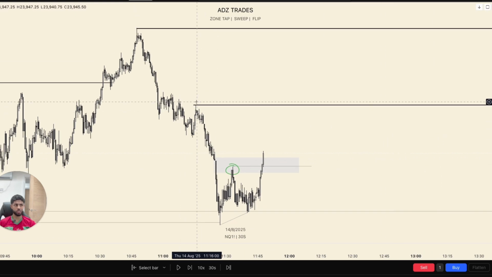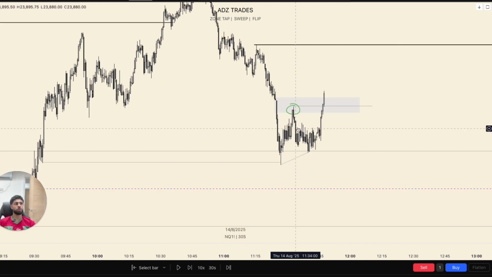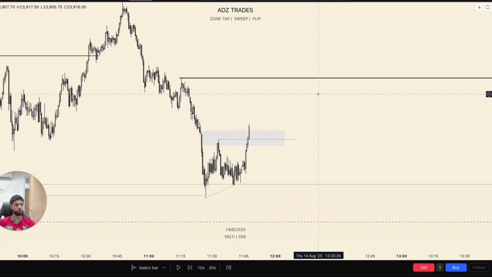Not every situation is the same. Different situations are different. I'd love to use structure. In this situation, I can't because, like I said, it's too high. But now I can anticipate a change in structure. I can anticipate a move higher because I've used context. Okay, so now I can look to take an entry.